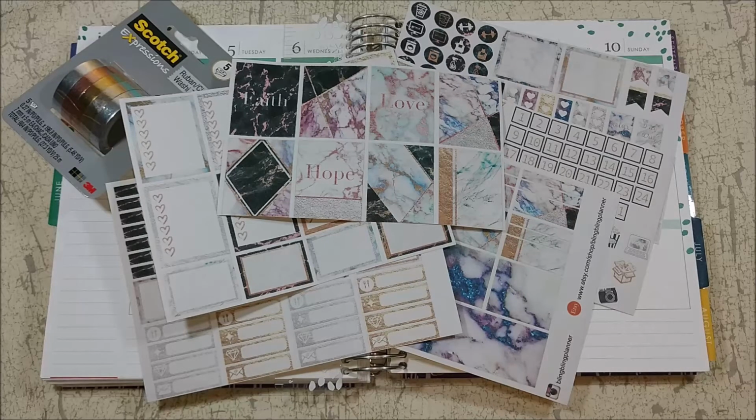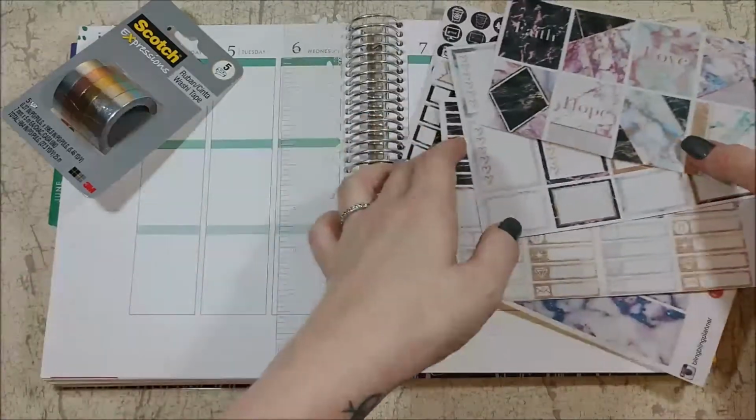I plan in an Erin Condren vertical. She plans in a recollections planner. So it'll basically show you how similar they are if you've been considering a recollections planner. So anyway, let's get into this kit.